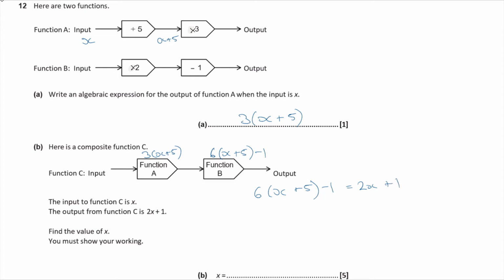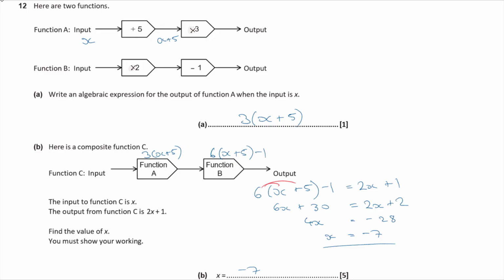So I'm going to add 1 to both sides, and I'm going to multiply out the brackets in one go, because I can't be bothered to write it twice. So moving the 1 over, I'm going to get 2x plus 2, and then multiplying out the brackets, I'm going to get 6x plus 30. So I've got 6x plus 30 equals 2x plus 2. Take 2x away from both sides, that's 4x, and take 30 away from both sides, I'm going to get 4x equals minus 28, aren't I? Okay, dividing through by 4, x equals minus 7. Okay, that's my value, x is minus 7.